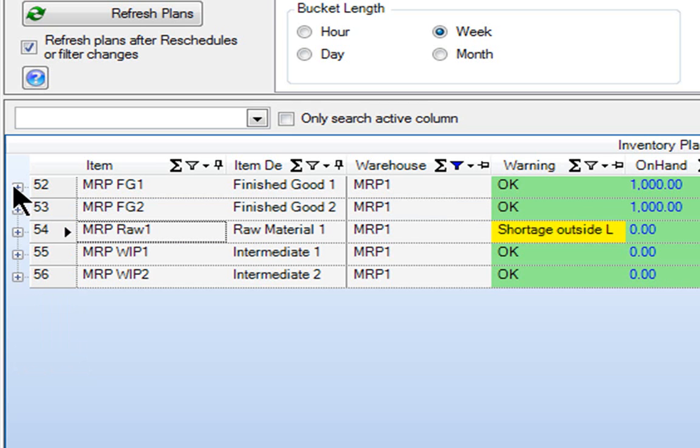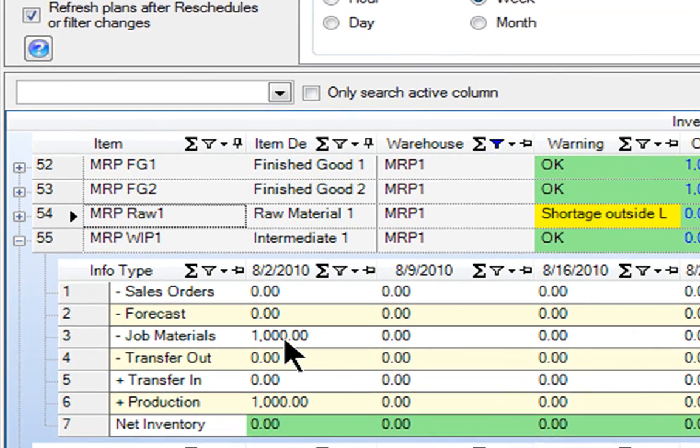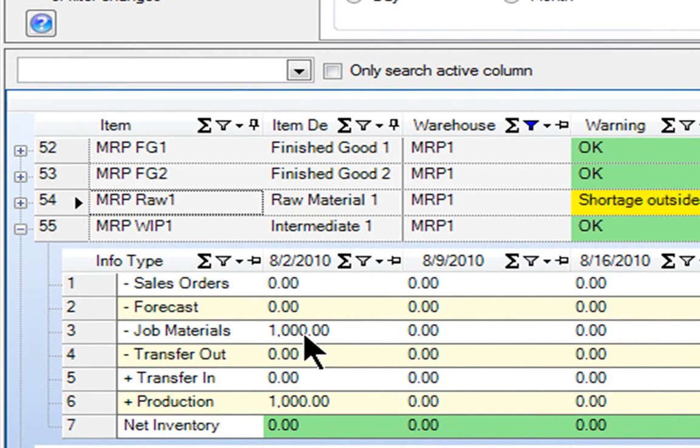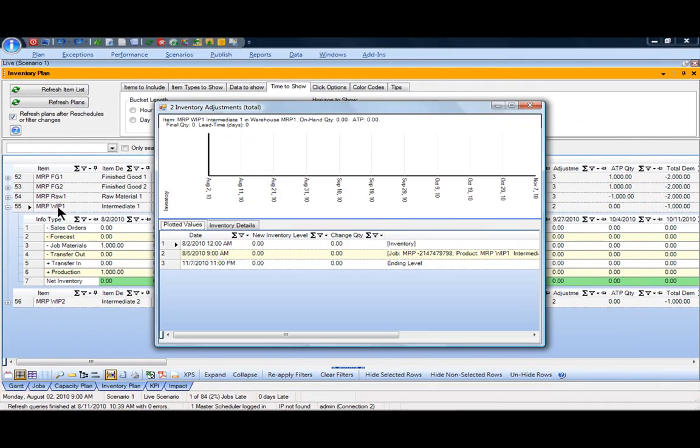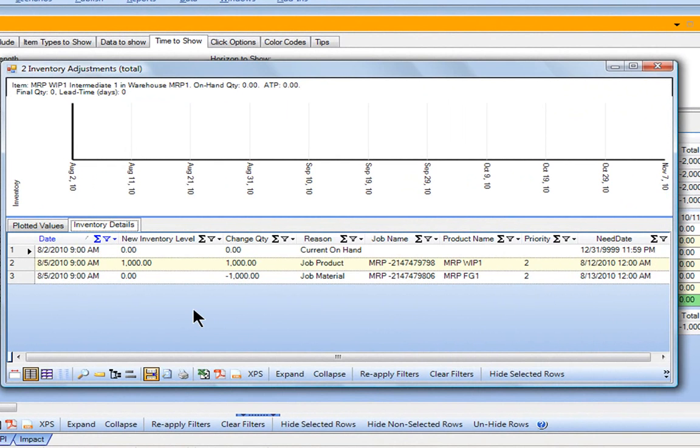And to get there, we also require some intermediate items too. So to produce that, we also generated work in the form of work in process items. And as I mentioned before, here I can see in order to produce that finished good, I have to make sure that I'm producing, first of all, that work in process item, which in that very same week is going to get consumed in that finished good item. So you can see that at a summary level here on the grid. If I want to drill in and see that work in process detail right here, basically you can see it all happening based on not only your material requirements but your capacity schedule.